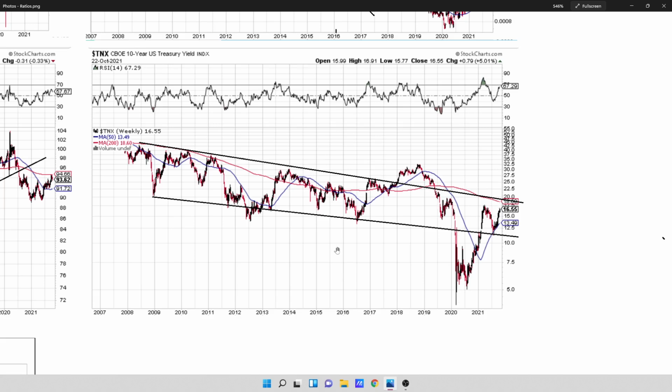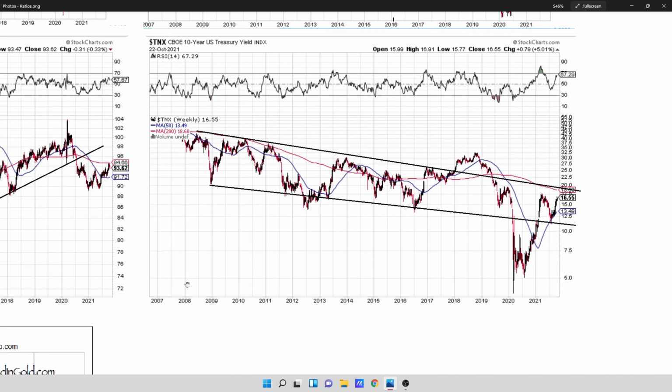How high? Not exactly sure, but this is market driven. They're probably going to try to buy it down with yield curve control in the future, which just means you're going to get larger and larger real negative rates and have a problem where nobody wants to buy bonds anymore. It'll be 100% artificially supported and purchased.